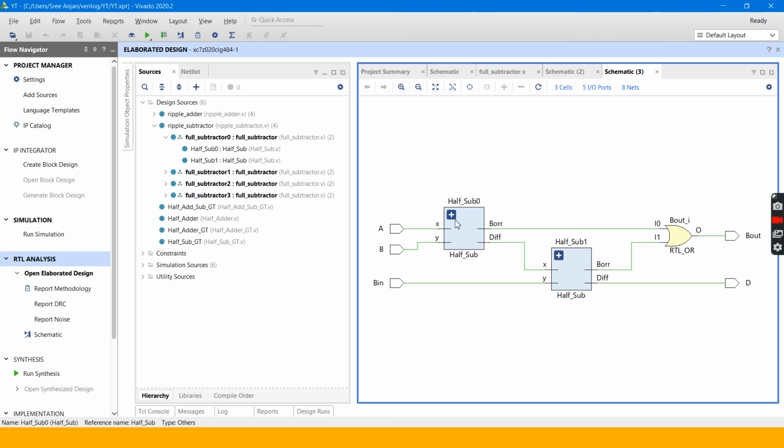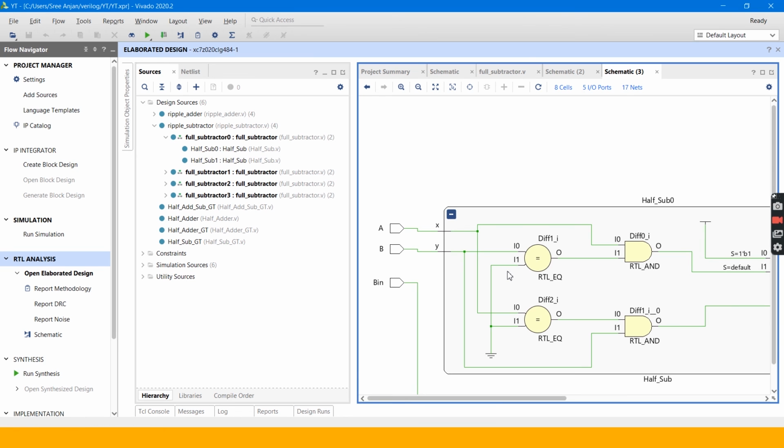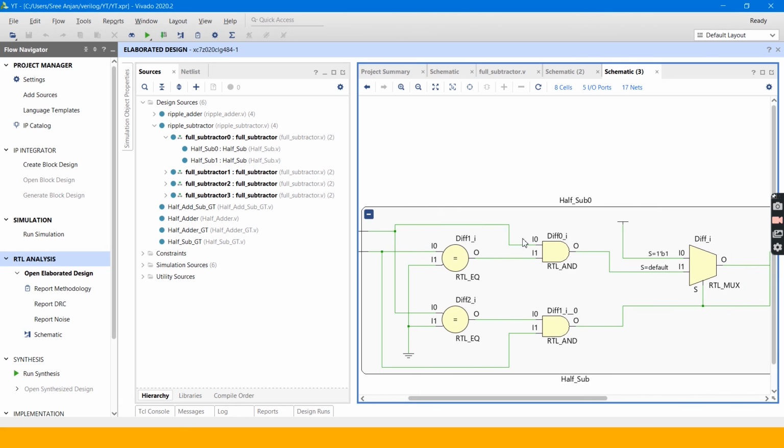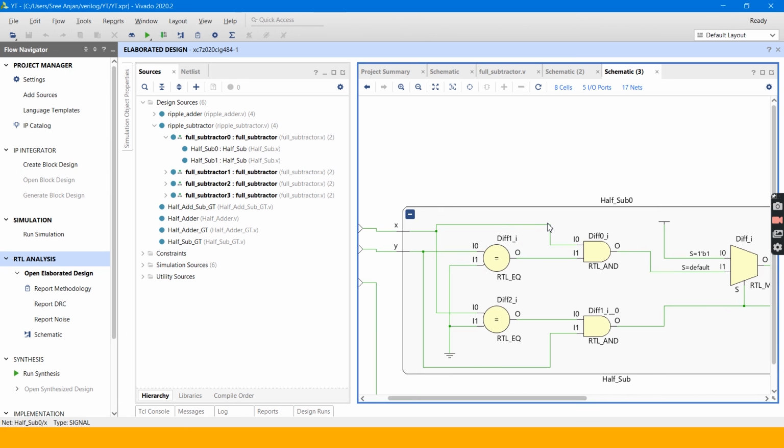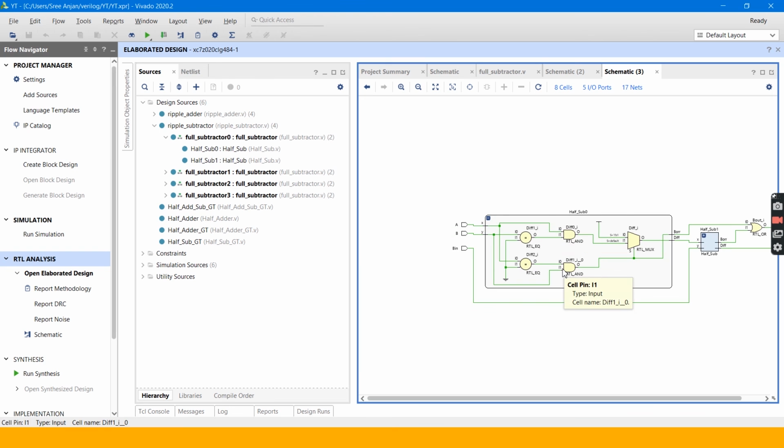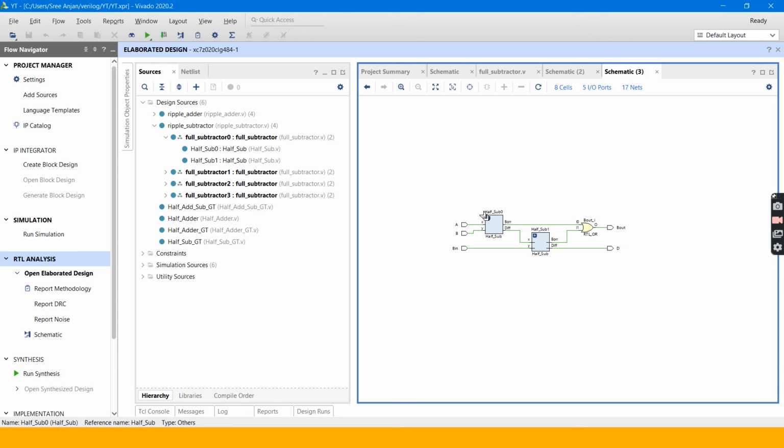And you can find the circuit for half subtractor 2, which I zoomed in. Here is the half subtractor circuit which I used in my previous video, and this is the circuit.